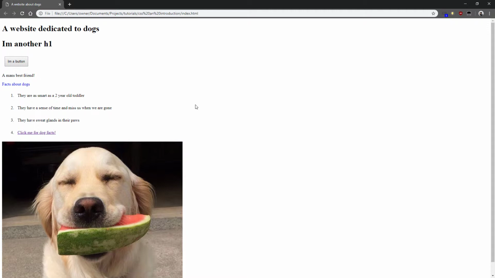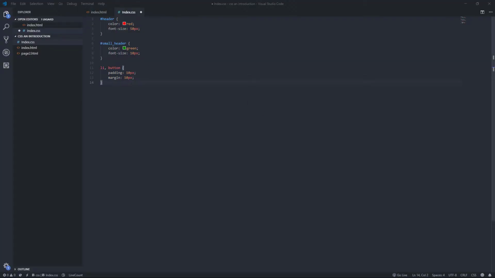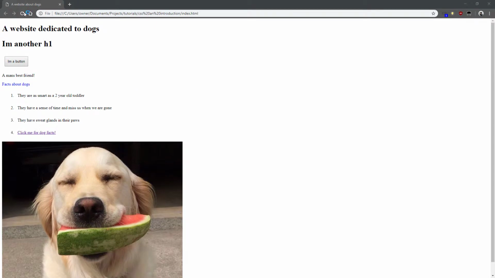There exists a position property that we can give to any HTML element, and by default this gets a value of static. So if I were to come into my list, I'm just going to target an li because I don't want to target the button as well, and I give it a position of static, and I save that and come in and refresh. You'll see nothing changes. That is the default value. Every single element we have here has a position of static.